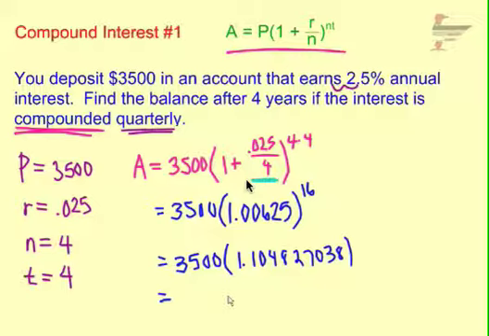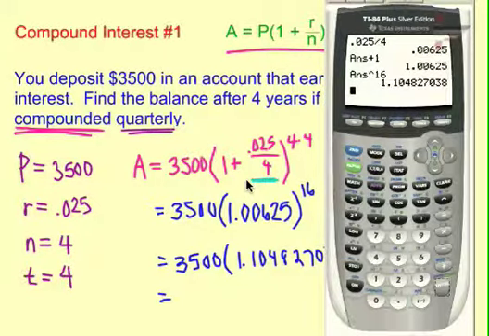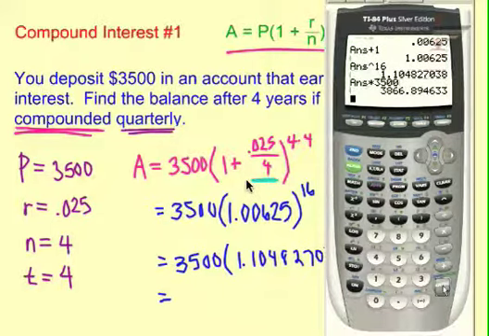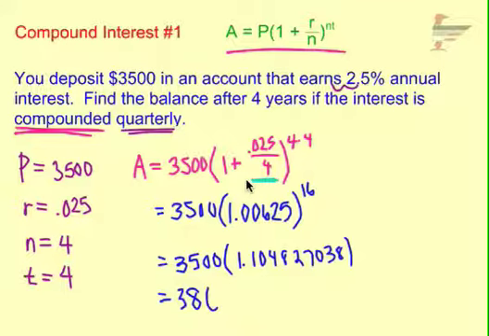So on the calculator, I can just go ahead and hit times, because now it's taking that answer, multiplying it by 3,500. And here's going to be our answer. $3,866.89. I'm stopping at 89 because for my final answer, we are talking money, so that's dollars and cents, just 2 spots after that decimal.